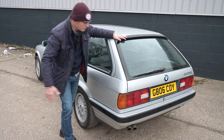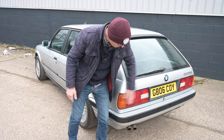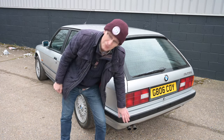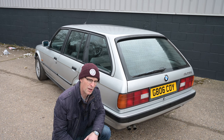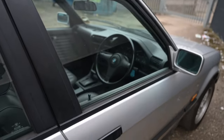Around the back we've got a little spoiler — again, because it's a 325. We've got a rear wash-wipe, which is awesome. And we've got these huge smooth, very 1980s flush tail lights which look oh so very good indeed, with a black rubbing strip in the bumper. Being a 325 we've also got twin exhausts, giving that aggressive growl we love so much.